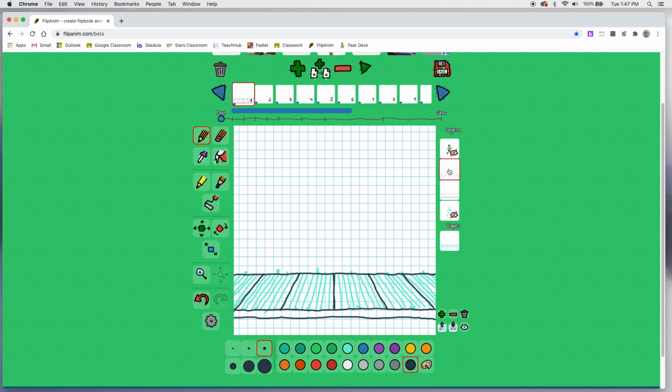I'm going to come back up to where I'm starting to draw in each one of those lines of the sidewalk. So again, as you see, there's 2 different layers here, one for the sidewalk itself, one for the lines in the sidewalk. Okay, so now I'm going to click on frame 2, and I'm going to essentially draw one line over, okay? And so you can see the ghost, the onion skin from the previous line, so now I'm going to draw one line over. And then again, just keep following that idea that you're moving towards the left, one line over, okay?